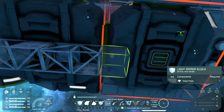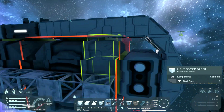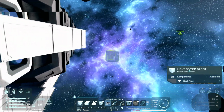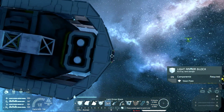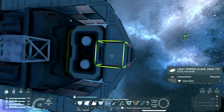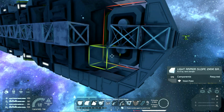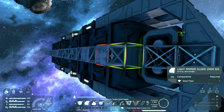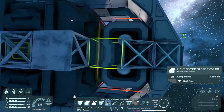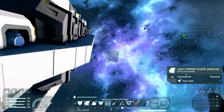Block. And then I think I did a gradual slope. Yes, I did. All the way up. So going here so we can kind of continue on. Is that correct? Yes, it is. Oh, so we need to actually remove this. How did we do that?